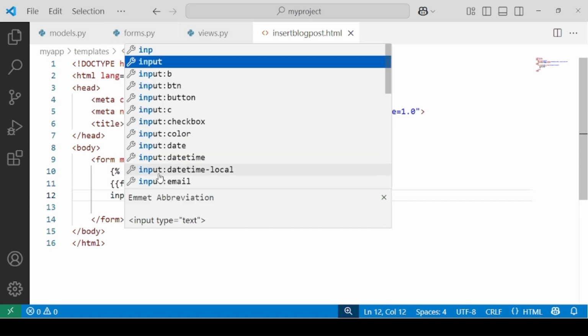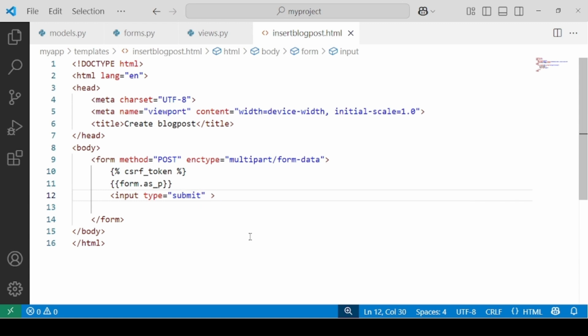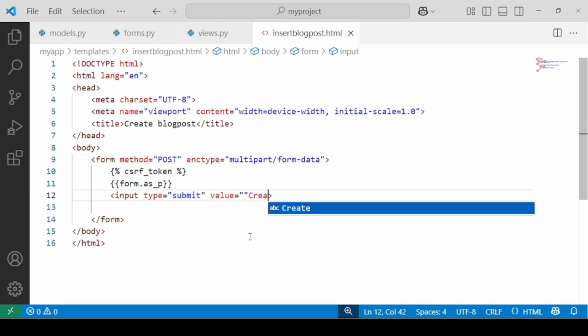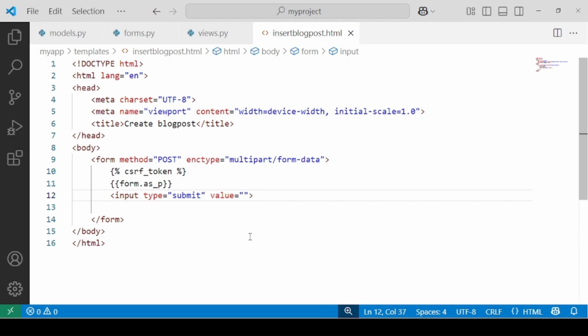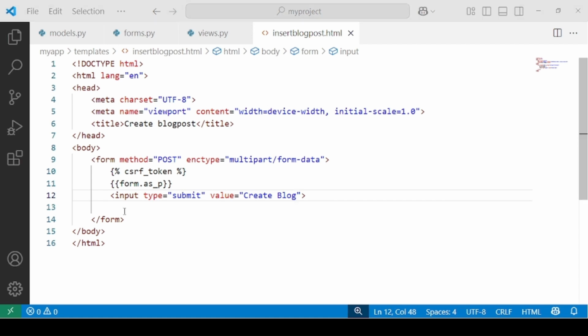Use the input type equals to submit, value equals to create blog, create blog post or create blog, whatever you can have.